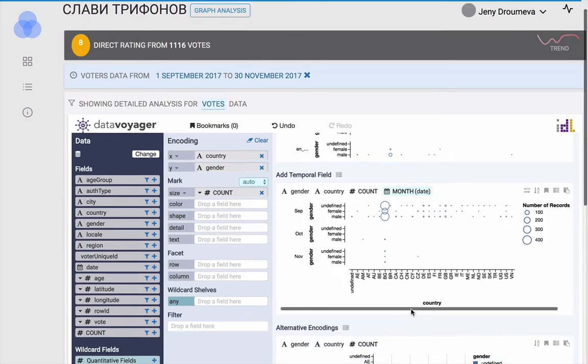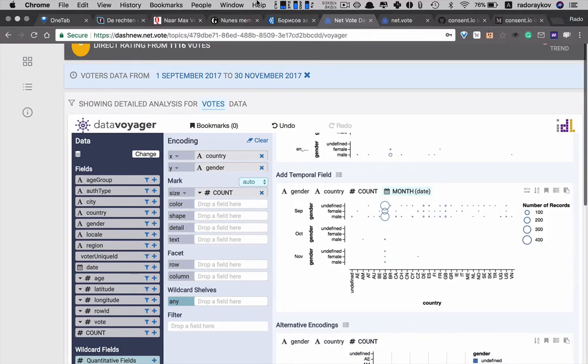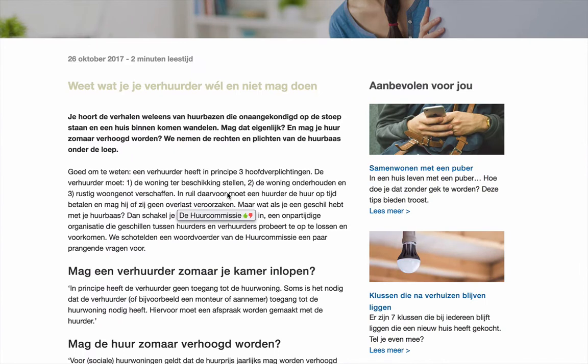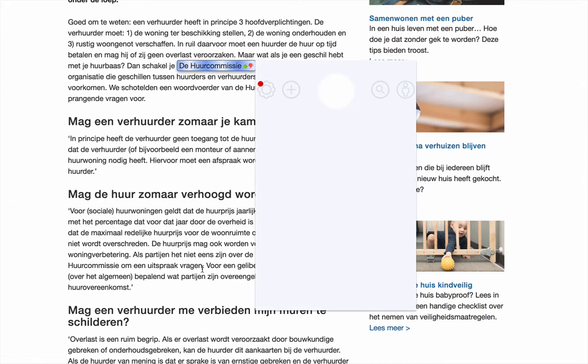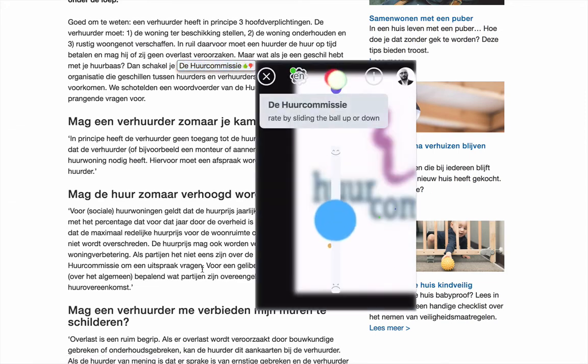In general, part of the value that comes for any media company from this can be threefold. One, increasing the engagement with your readers. Two, turning your readership into an active community and giving your readers another brand new reason to come and not only consume your content but actually react to it.